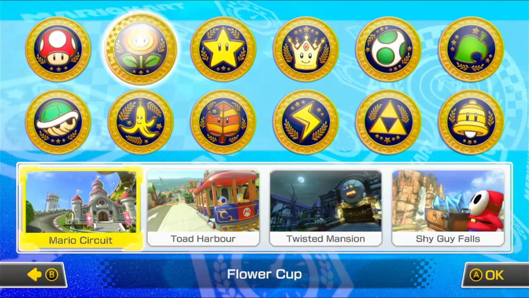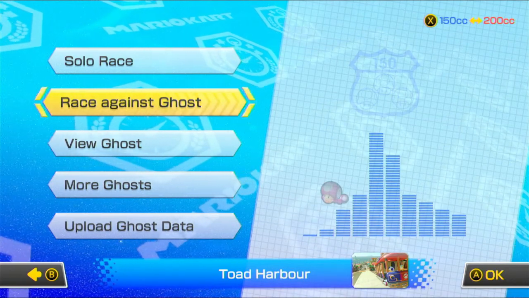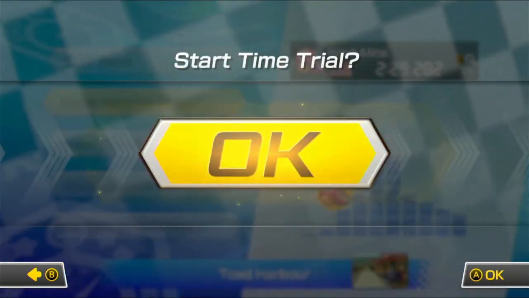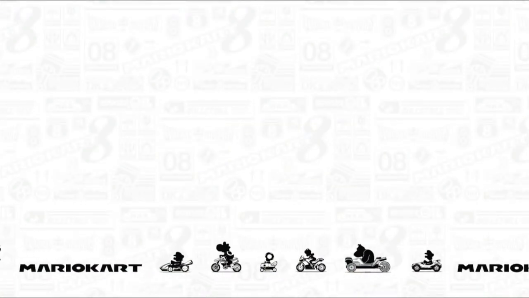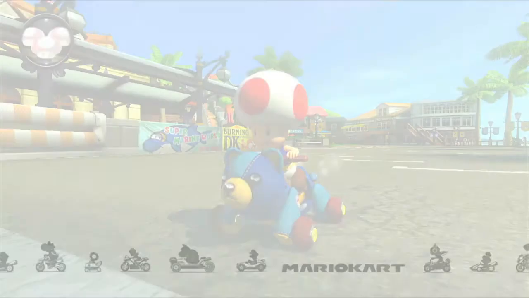Okay, Toad Harbor. Something tells me that this isn't gonna be too hard. Just a hunch. Just call it a hunch. I think this is not gonna be that hard. I think I'm gonna win it first try. No problems.